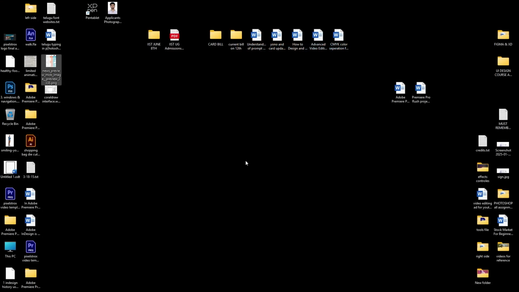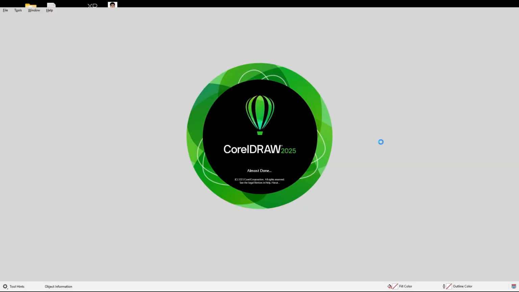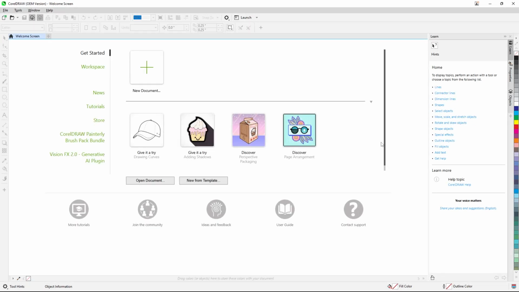So now open your program. Actually, this is CorelDRAW 2025. First, let's try to understand the first page, the start page. In all Adobe products, we have start pages, first pages, right? So in the first page, we will understand about the file sizes, documents, and any available templates, right? So here also we have, see, this is Get Started, a new document. When you click on this plus button, the new document will open.